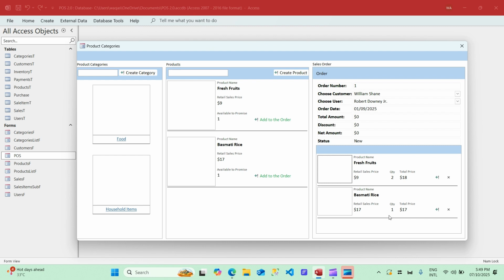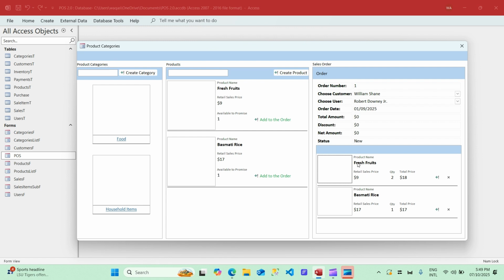For that, what I initially thought was to have a table called inventory. But then I thought that would be a little bit more work, so we'll simplify it. We are going to create a query based on the sales item table, and we will use the information from the query to consider that as a sales record.